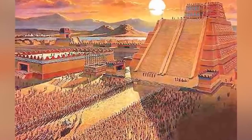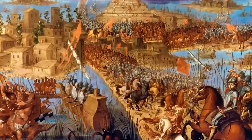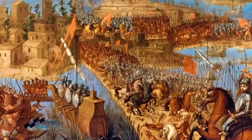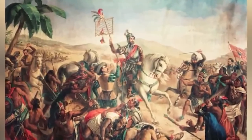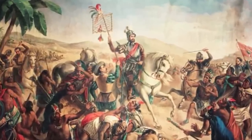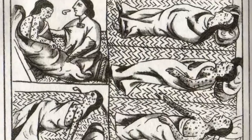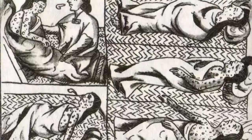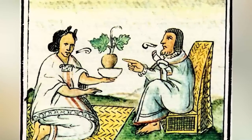However, no amount of hand washing, sacrificing, or putting herbs in your bath can prepare them for the Spanish. Not just the swords and the guns and invading and such, no, I mean the sickness that Europeans brought with them. It's a plot similar to War of the Worlds, except the invaders brought all the nasties with them. No matter what the Aztecs did, it wasn't going to stop the waves of lovely things the Europeans brought over. Armpits are clean, but now they got black lungs. There's too many diseases to even name, there's a lot.